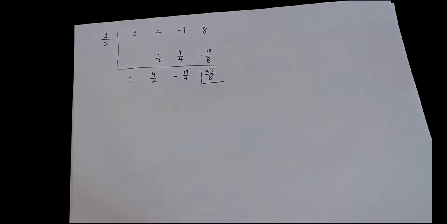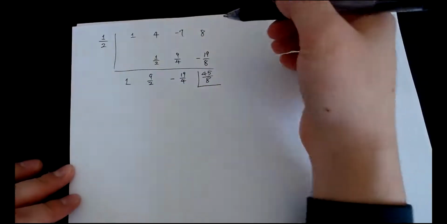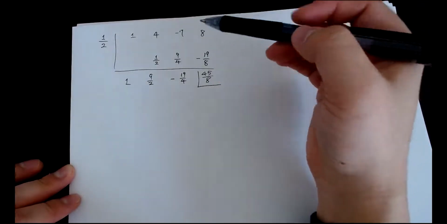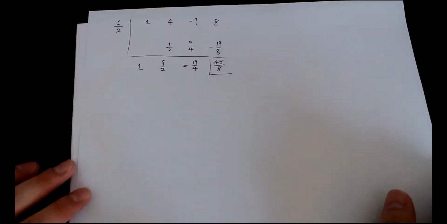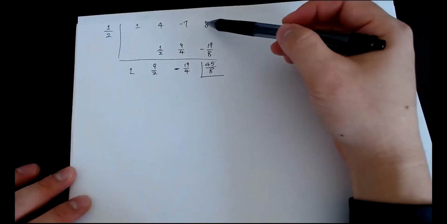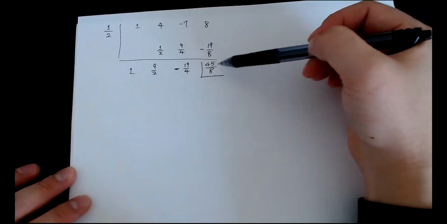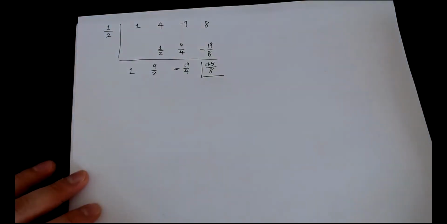All right, so problem number 7. I found some mistake in my solution. When I divided h of x by x minus 1/2 using synthetic division, I missed the negative sign right there. So it should be negative, right? Not positive 19/4, but negative 19/4. Okay, so then 1/2 times negative 19/4, which is negative 19/8, and then adding 8 and 9 to negative 19/8, we're going to get 45/8. Still, the remainder is not 0. So 1/2 is not a 0. Okay, so now let's move to the next problems.